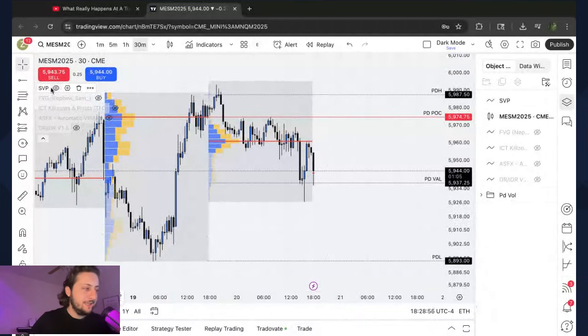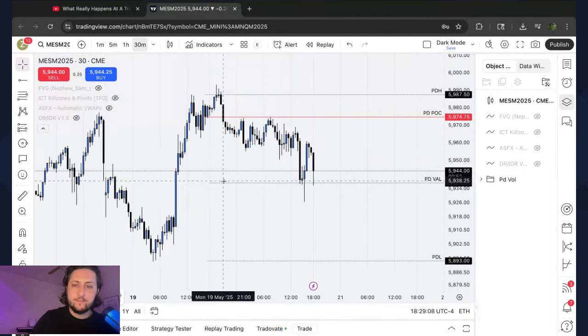Now we can get rid of this indicator. So we don't need to be looking at the volume profile throughout the entire trading session. Again, there's other people that do. It depends on how you use it. I'm going over the way I use it. I just need to mark those levels and then I can get rid of this.